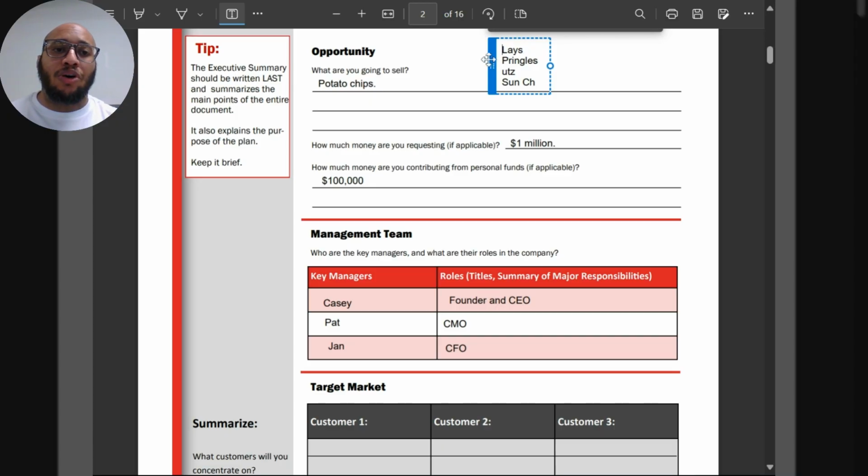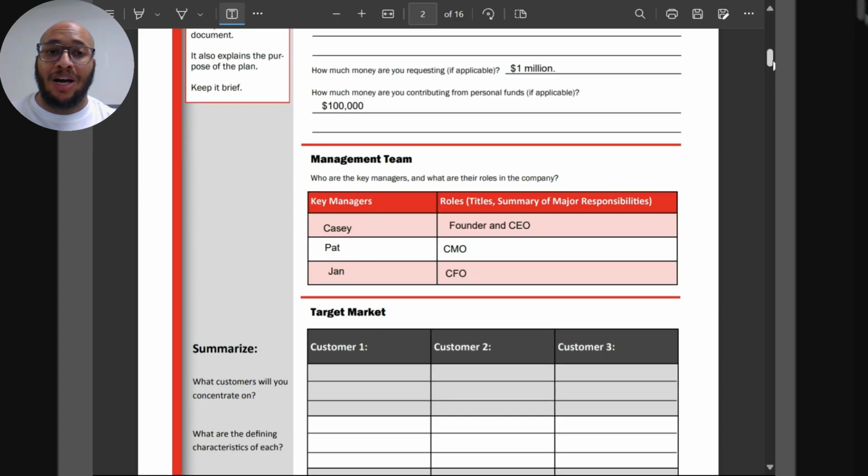So that's why you need to know, is there even a market for what it is that you're trying to do? Is this worth it? If I have a potato chip farm, should I just become a supplier of Lay's or Pringles and sell my potatoes to them and then let them sell my potatoes? These are things that you need to think about when you're starting a business, which is why it's important to create a business plan, because your initial idea might change once you start doing the work, and once you start getting down into like who's your competition.